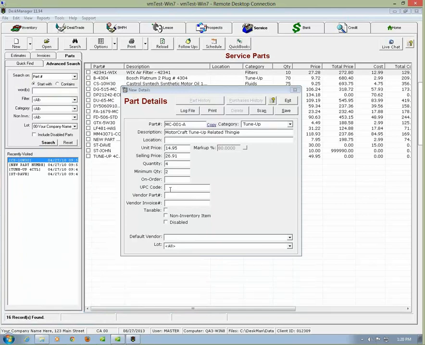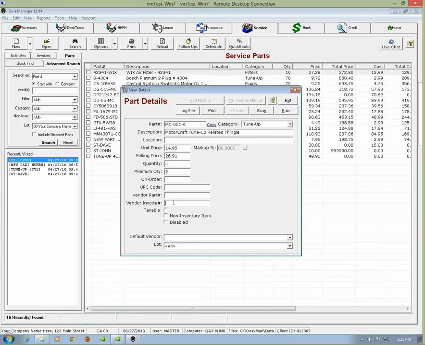All right. Part number from the vendor. Well, if your vendor is using a different part number for this particular item other than what you want to use for this particular item, well, feel free to pop that in here. It's up to you. When you purchased this part originally, well, was there an invoice number that you wanted to track with that from when you were billed by your vendor?